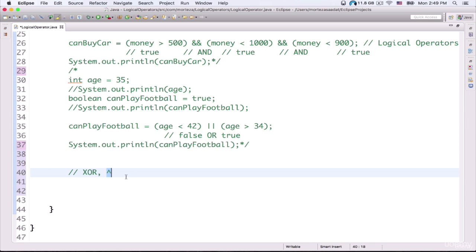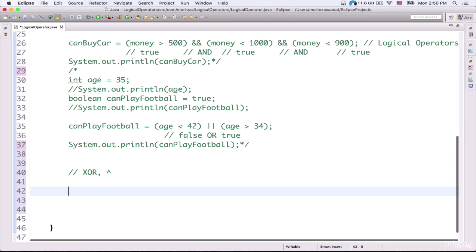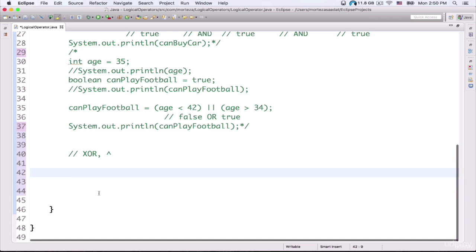Now let me explain what this logical operator does. The XOR combination has one logical operator. This is the logical operator, and it results in a true value only if the Boolean expressions it combines have opposite values. If both are true or both are false, the XOR logical operator produces a false value. Now let me show you some real examples to make this concept clearer.